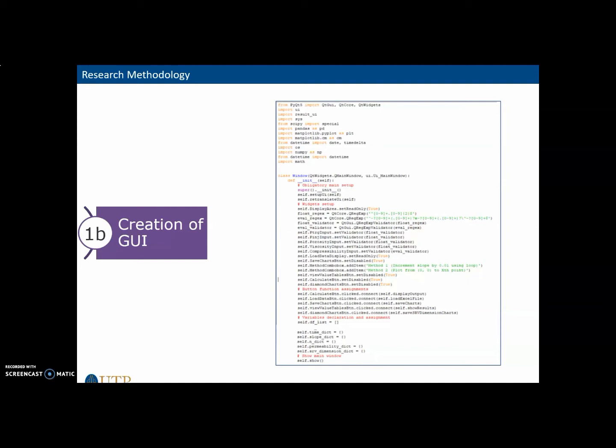Other than that, the coding also requires some special libraries to be imported into the GUI to perform complex mathematical operations, such as the calculation of the SRV dimension equation. That includes the error function. The code is shown in the fifth line of the coding, which is from SciPy import special. Lastly, the GUI window is set up by including the second body of the coding, which is self.setupUi(self) and self.retranslateUi(self).